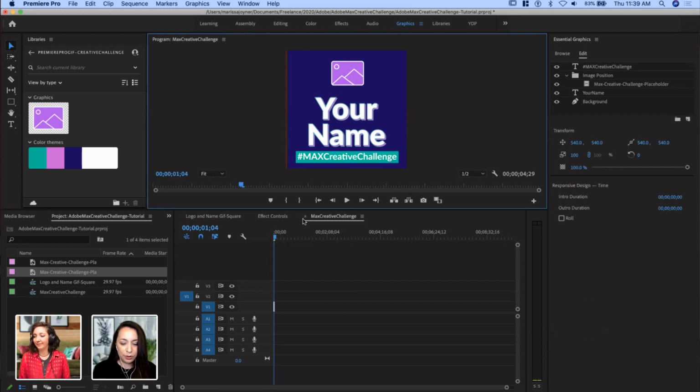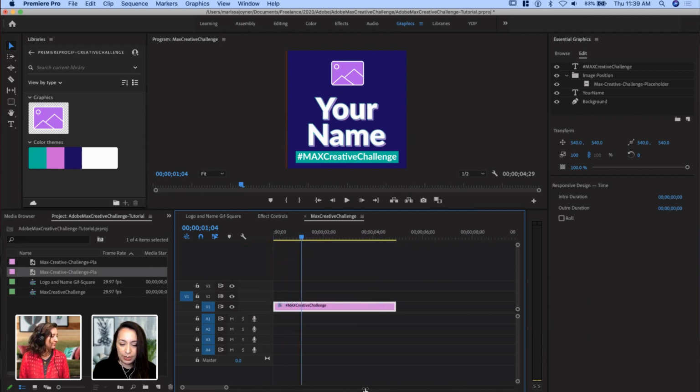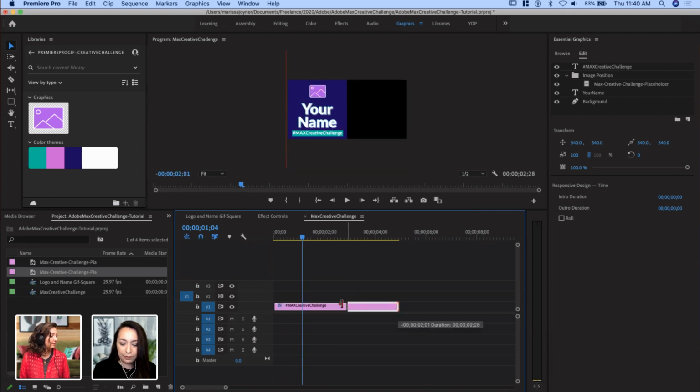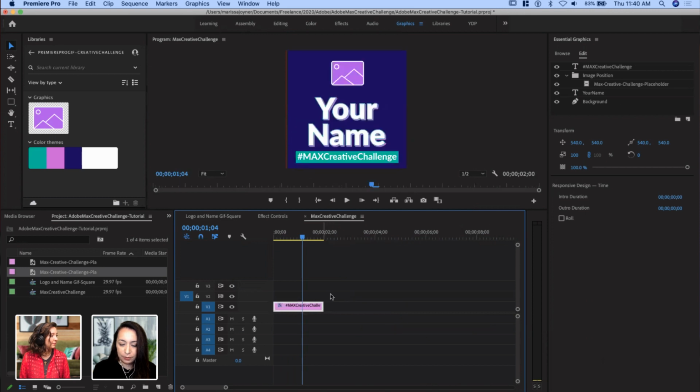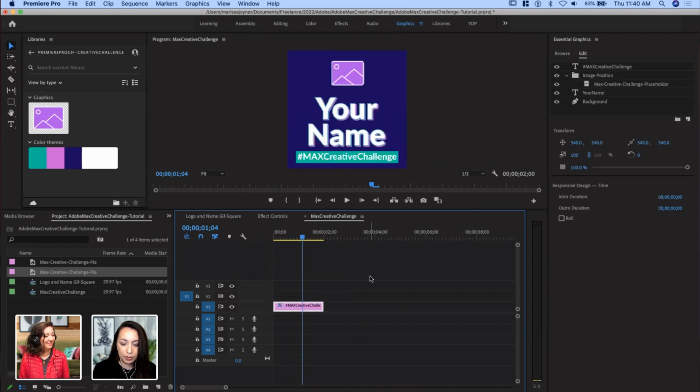So let's go over to the sequence, and you can see this clip is so tiny. We're going to have to zoom in here, and it's that bottom scroll bar, and we're just going to drag it over to the left. We're going to get up in there. And all we need to do is to trim this clip to 2 seconds. And what you can do is just click and drag at the end of that clip to 2 seconds. Perfect. And then you're ready.